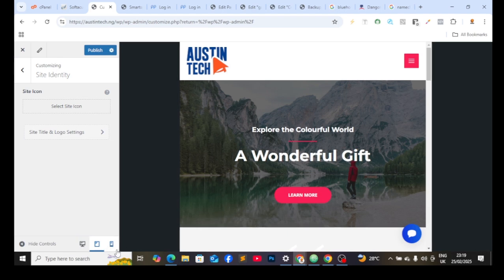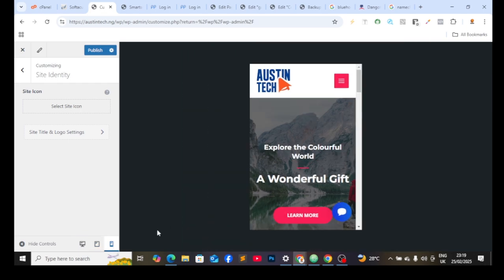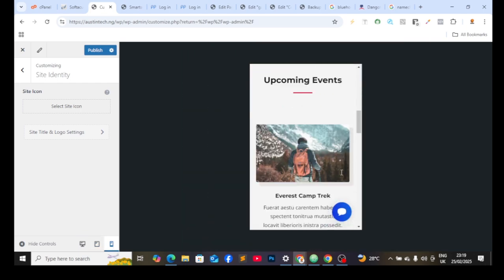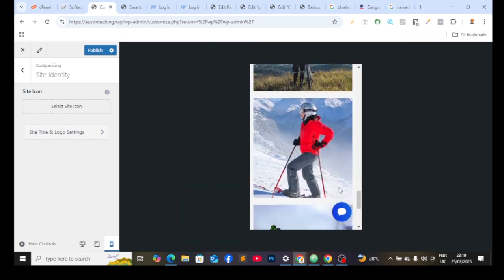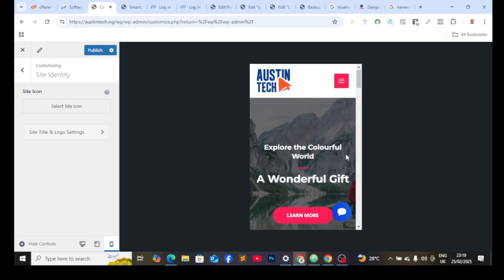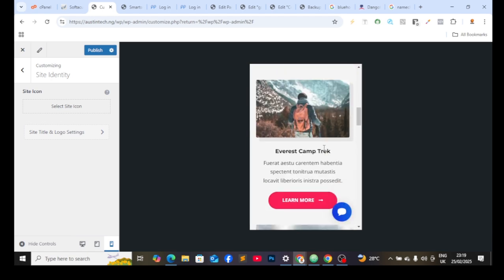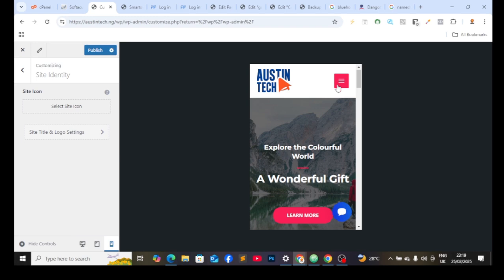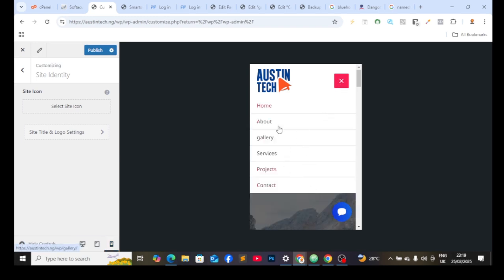As you can see, it looks so well on desktop, and it looks absolutely fine on mobile. So we have been able to build something very beautiful. But let's customize our form so it can deliver messages to us.